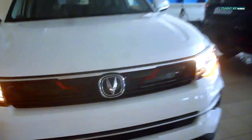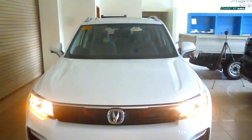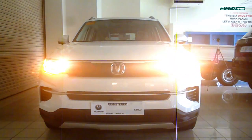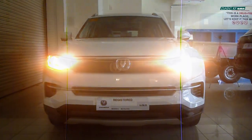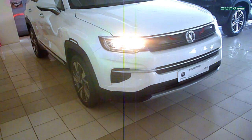In terms of comfort, the CS35 Plus delivers a more premium finish to the interior, especially on these seats. The seats on the car are made of leather, and these seats themselves are very comfortable like a couch in your house. Meanwhile, the space inside the cabin is not so humongous, but it's of average size, which I think is pretty okay in this category.